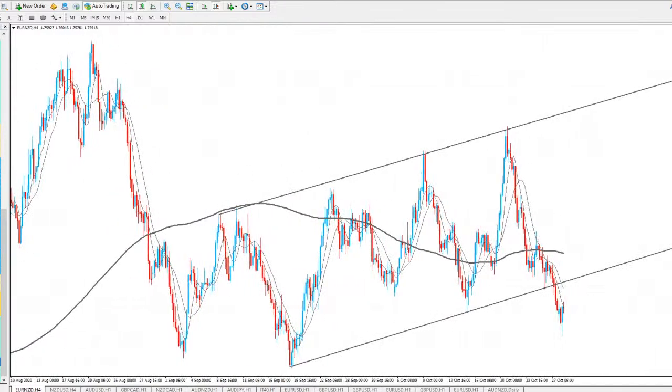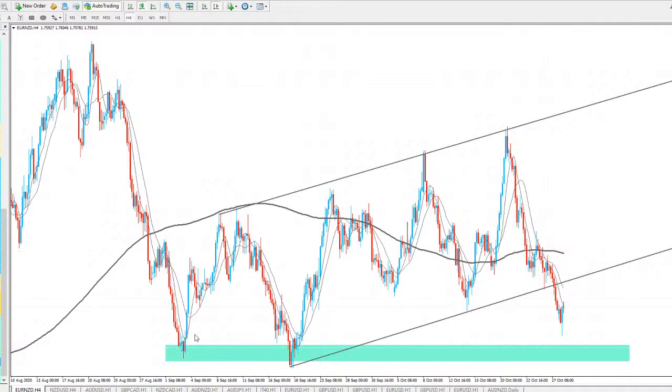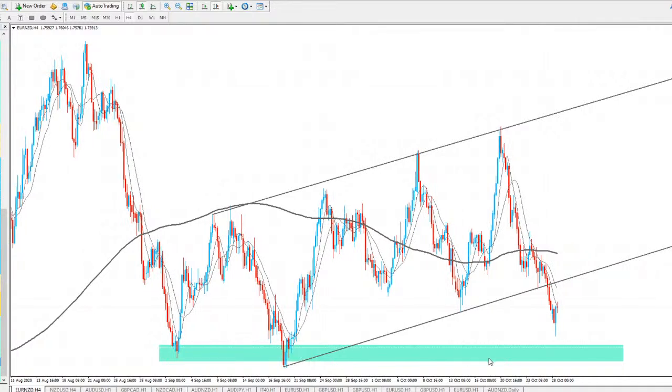We do have support not too far away from it, all the way down there, as you can see going through the market here. Previous support there again. So the market hasn't quite tested that area, but potentially could be seeing price resume back to the downside and potentially go and test the lows down there again.